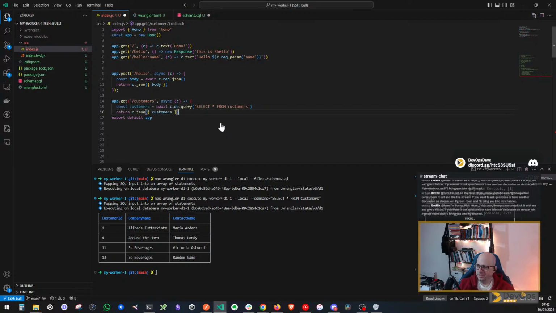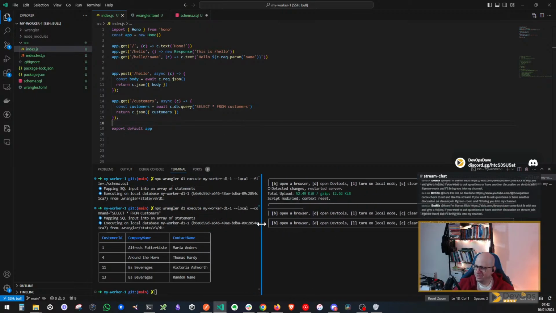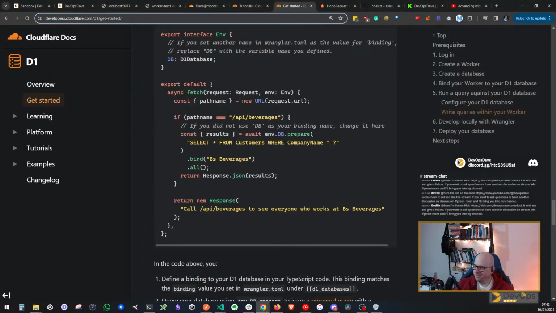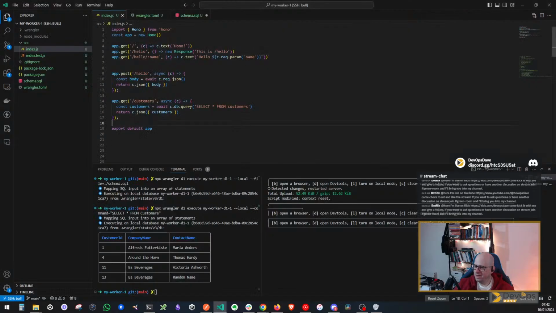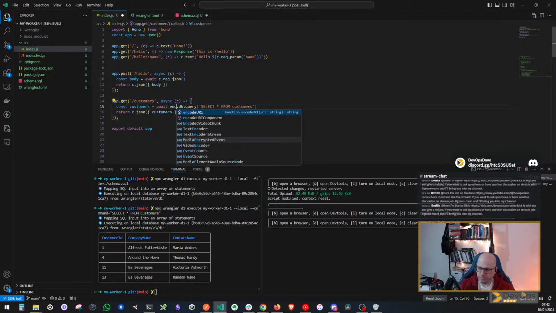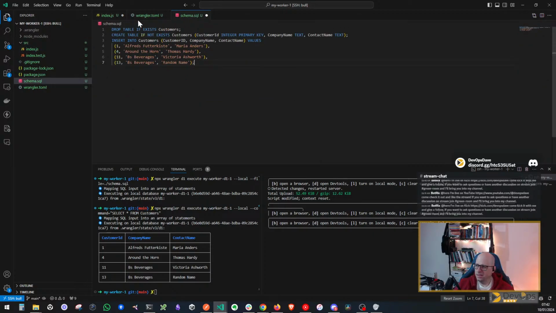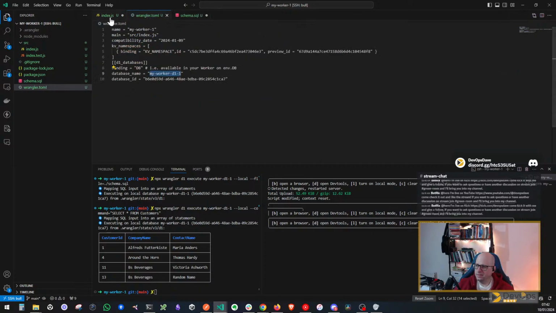Nice. Boy, Copilot sure does help sometimes. It also hurts sometimes when it does the wrong thing. Await env. Are we awaiting it? Yeah. And that should be env. env. And it's actually db.